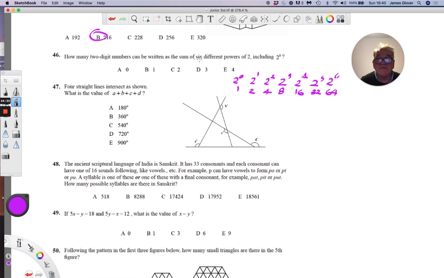I want the sum of six of these to be a two-digit number. Well, if we take the first six - one, two, three, four, five, six - thirty-two add sixteen, add eight, add four, add two, add one, that fits. Because that would be thirty-two add sixteen is forty-eight, add twelve, sixty, it comes to sixty-three.